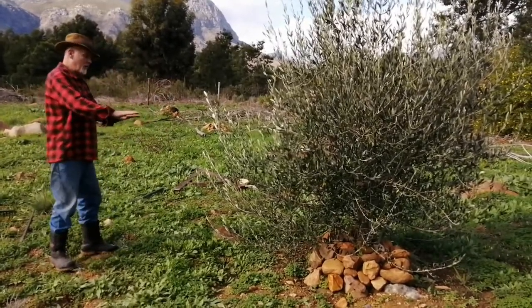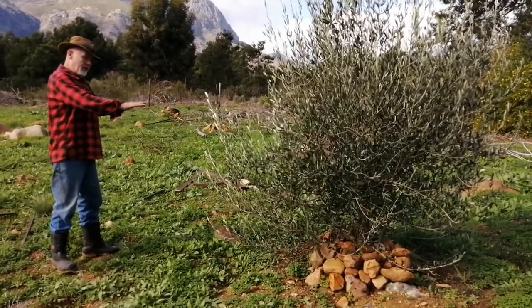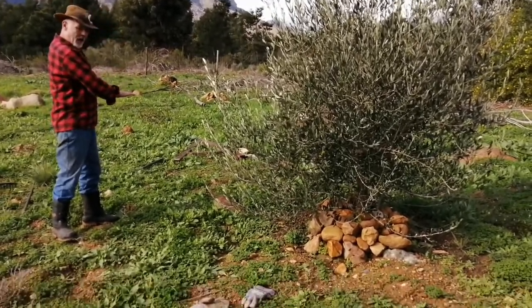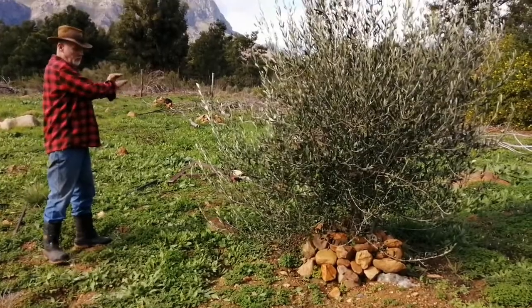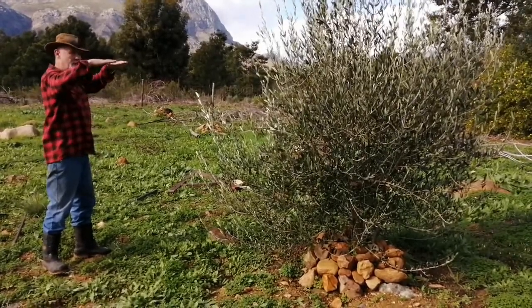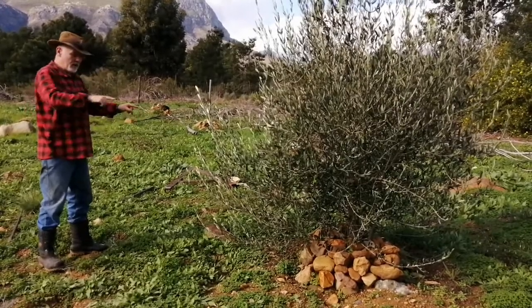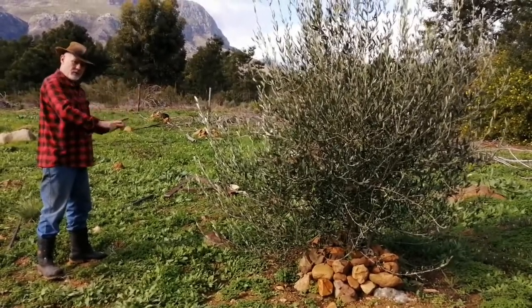And what we're going to try and do as much as possible is to angle this one slightly, make it slightly deeper on the higher end, so that when the water runs in, it doesn't just lie down there, it actually gets the opportunity to sink down and start creating a plume. So those are now different mechanisms at work here.